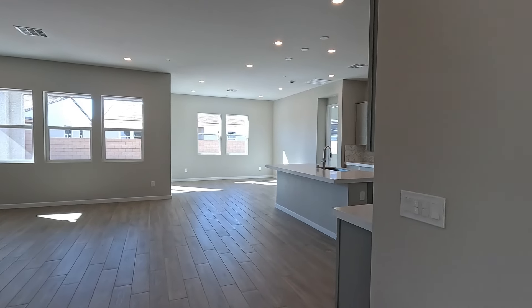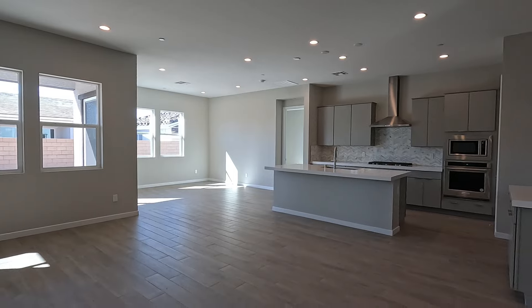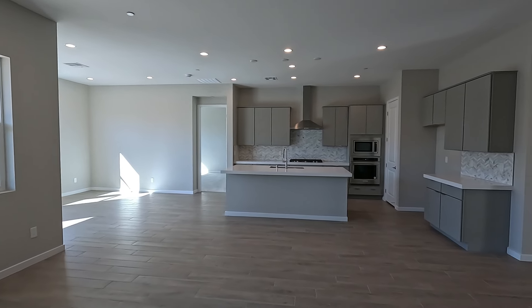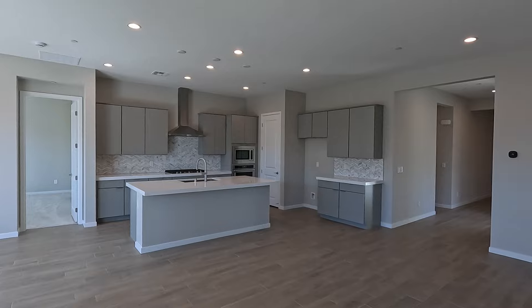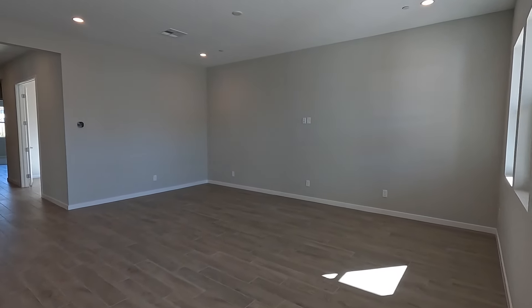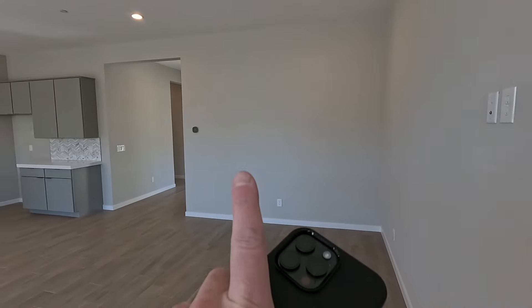Anytime I can put my lights on either a timer or a sensor to turn on automatically, I appreciate that. Fully upgraded tile flooring throughout. In the kitchen, looks like a total of seven LEDs and three pendant pre-wires. Love the slab doors in gray — beautiful. On this side, they've got four LEDs and a fan and light pre-wire. This is your living area — it is open concept. Got the power up top and cable outlet for the TV. Just hang your TV — you don't even need the smurf tubing. Another Ecobee thermostat.